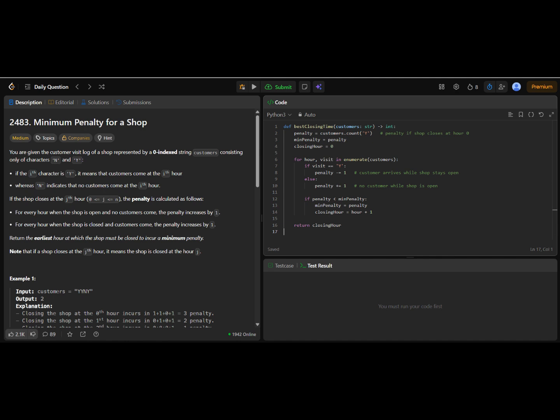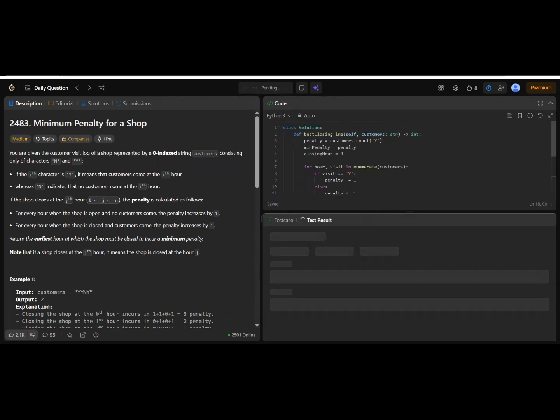This adds +1 penalty. Step 5. Update best answer if penalty is lower: if penalty is less than min_penalty, min_penalty equals penalty, closing_hour equals i+1. If the new penalty is lower, store this penalty. Store the closing hour i+1 because closure happens after this hour. Step 6. Return result. Return closing_hour. This guarantees minimum penalty and earliest possible closing time.